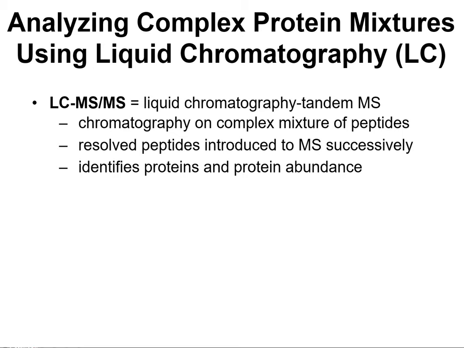And you can link up different types of mass spectrometry. So you can do what's called LC tandem MS. You can have mixtures of peptides, and that's how we get to kind of looking at the whole proteome. Resolve those peptides that you first use chromatography to kind of separate, and then look at mass spec. And then you can identify proteins and protein abundance. Very cool stuff. Not going to bore you with it, but if you're interested, let me know.